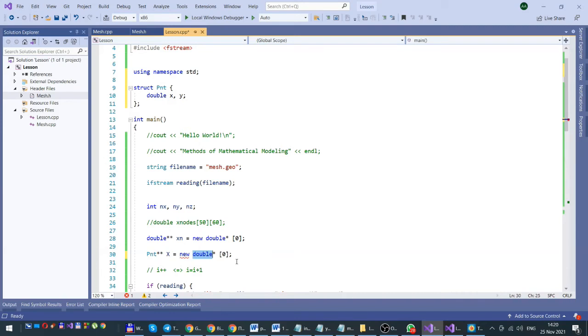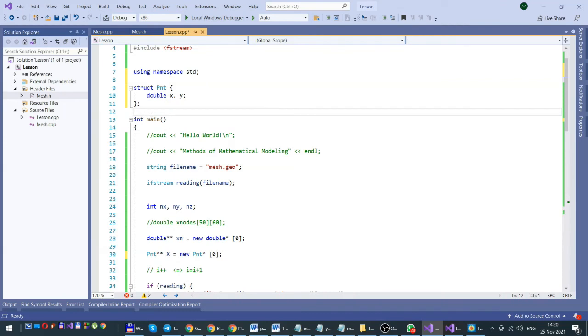New PNT. So instead of the array which consists of double values, I created a two-dimension array which consists of objects which are called PNT.